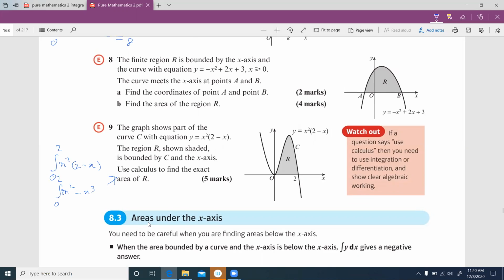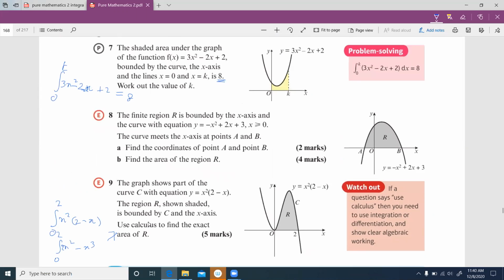Right. Okay. Then over here we need to find the coordinates of these two points. So you know that at a and b, the same thing you did in the previous question. If you work out this question, you will realize that the coordinates become minus 1 and 3. So here the coordinates are minus 1 and 3. So with that, you can integrate the curve from minus 1 to 3 and you can obtain this answer, right? That's the way of doing this question.